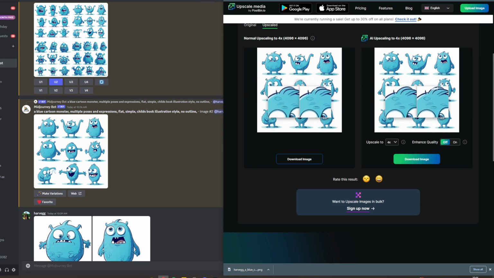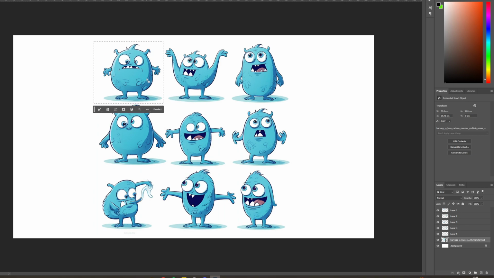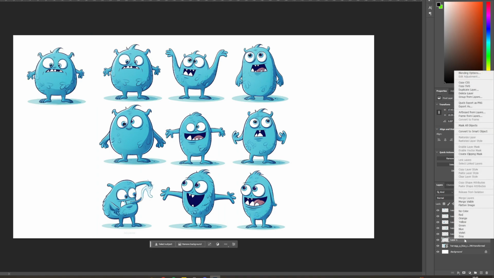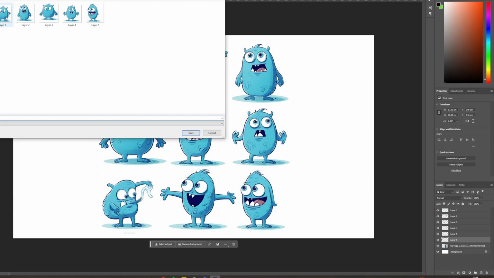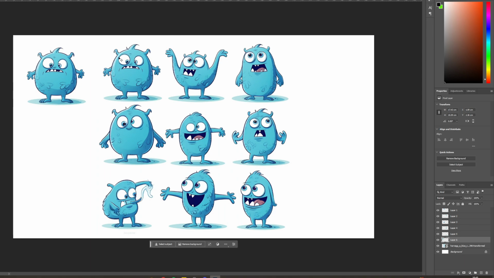So now that we've got this image downloaded with high quality, we're going to open up Photoshop. And inside Photoshop, here's what we want to do. We want to take this base image here and we want to go over each of the different models. So we select it like this and we're going to right click, make sure we're selecting the layer it's on, right click, layer via copy. And that's going to create a layer with that individual monster on it. If I click and drag, I can move over here. So now what I want to do is right click on the layer and quick export as PNG. Now, you want to save this into a file and you want to do this with every single monster on the screen. All of them.